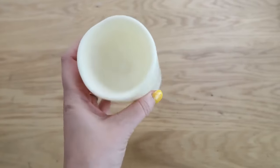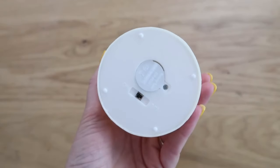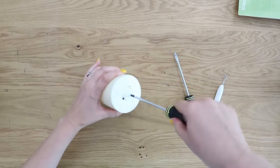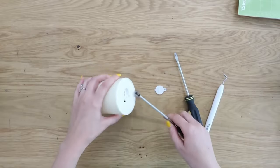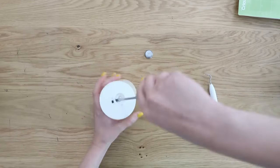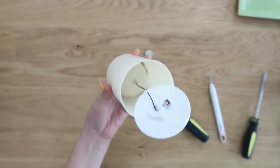I love when ideas actually work. This one was kind of a trial and error, and it all came together in the end. Grab one of these LED candles from Dollar Tree. We are actually going to take this apart. We're not going to need the bottom of this. We are not going to need the inner workings of this. So a screwdriver kind of helps to pop this all apart.